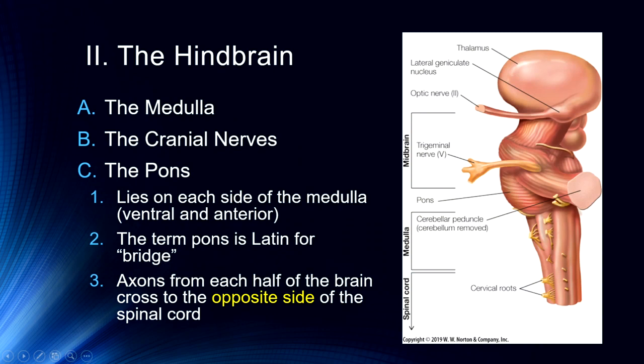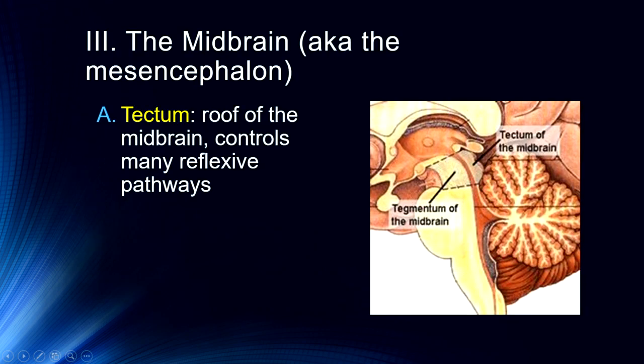Actually, I don't know that you can see it in here. Anyway, so this is the hindbrain. That gets us to the midbrain, and some people call this the mesencephalon. Some people call it the midbrain. What people put in the midbrain versus the hindbrain really depends on who you ask. You can see the pons here, just underneath the tegmentum of the midbrain. The tegmentum is the floor of the midbrain. The tectum is the ceiling of the midbrain.